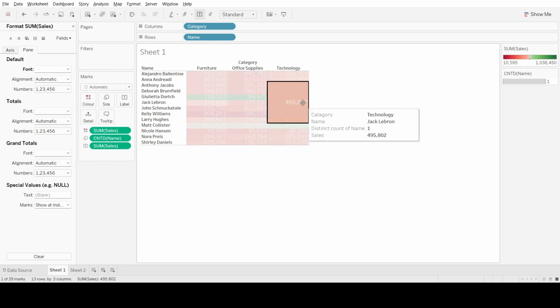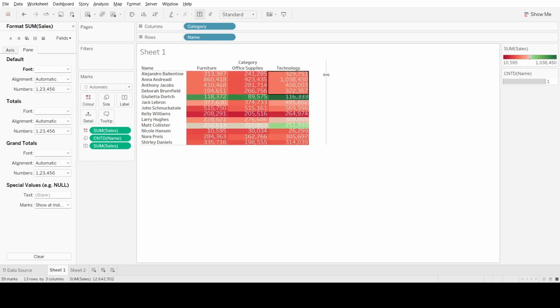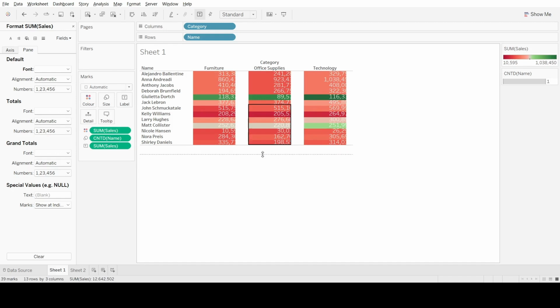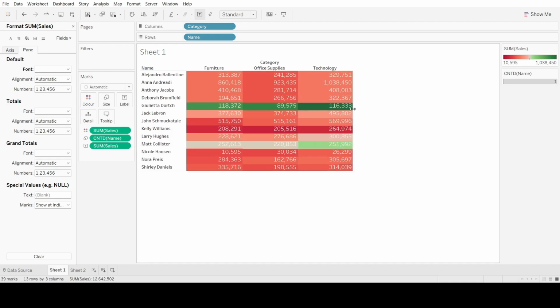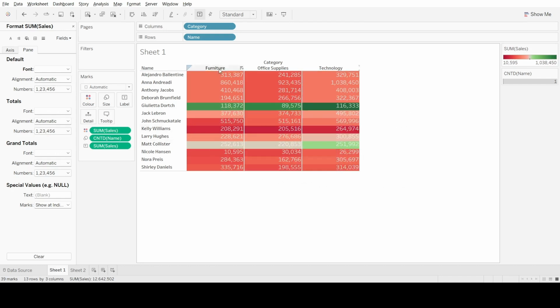The table area looks a bit small, so what we can do is we can just drag and drop and make it bigger. Now this looks much better. So here we can see that all the fields are formatted based on a certain condition. So this is an example of conditional formatting in Tableau.